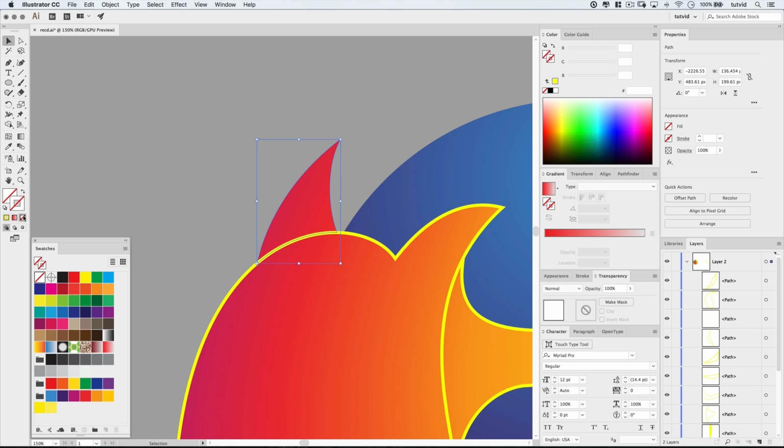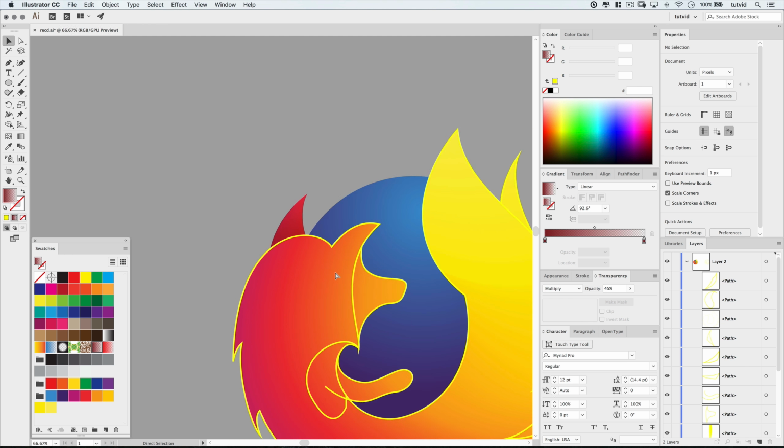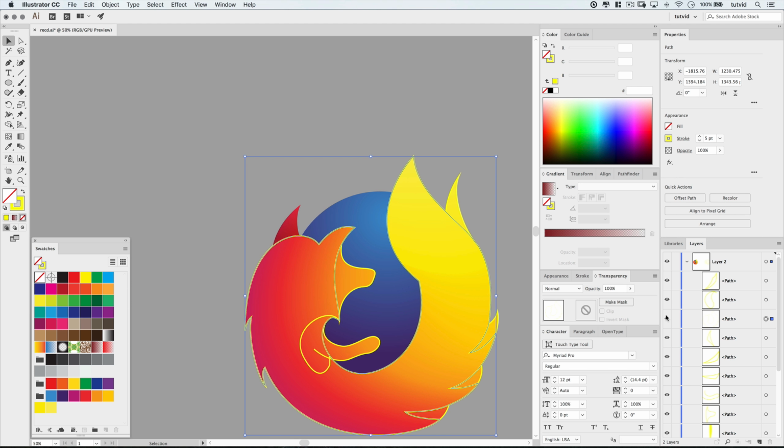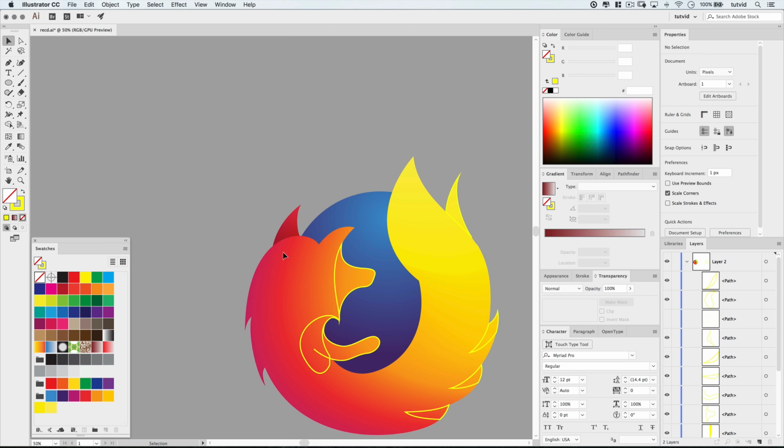Let's ditch the stroke. And let's go ahead and apply one of our gradients. So I'm going to go with the sort of flatter gradient. And I'm just going to grab the gradient tool. And let's go ahead and pull up a little bit further. And this is going to be part and parcel of the shadowing here on the ear. In the transparency panel here, I'll probably set this to something like multiply and then just reduce the opacity to like 45%. Now again, we would really see what this looks like if we got rid of the bulk of our path here that is cutting it away from us. But you can see how we just have this now nice shadow division from the body of the fox to our ear, just like that. It was that easy. Let's turn the overall path back on.